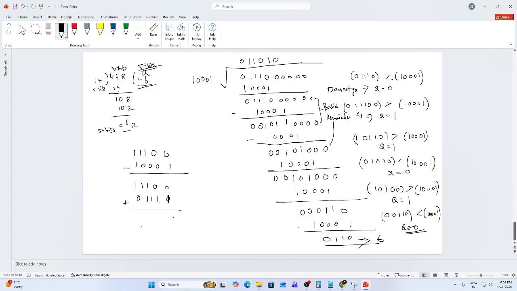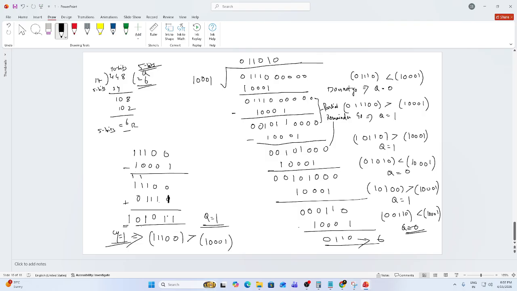So perform the addition. 1 1 0 1 1 1 0 1. So what is the end carry? The end carry is 1. What is the meaning? End carry 1 means the dividend 11100 is greater than the divisor 10001. In this case, the quotient is 1, and I already did the subtraction, so no need to restore.